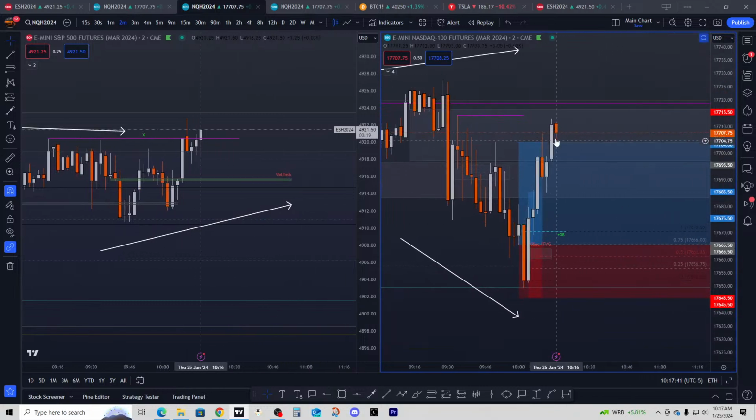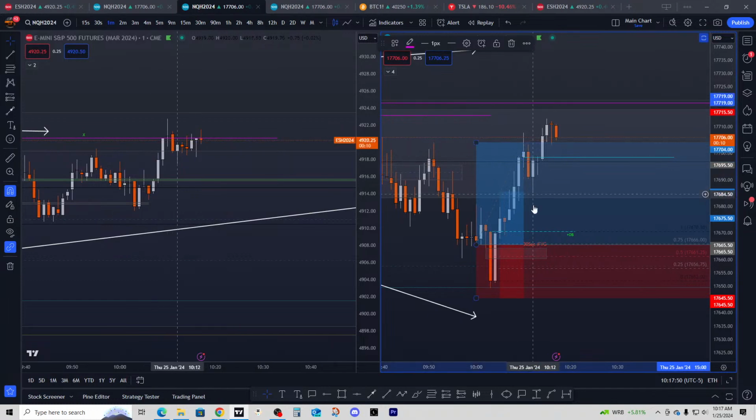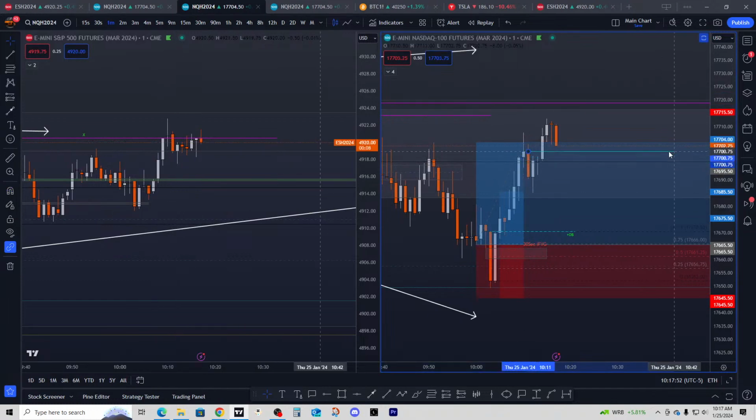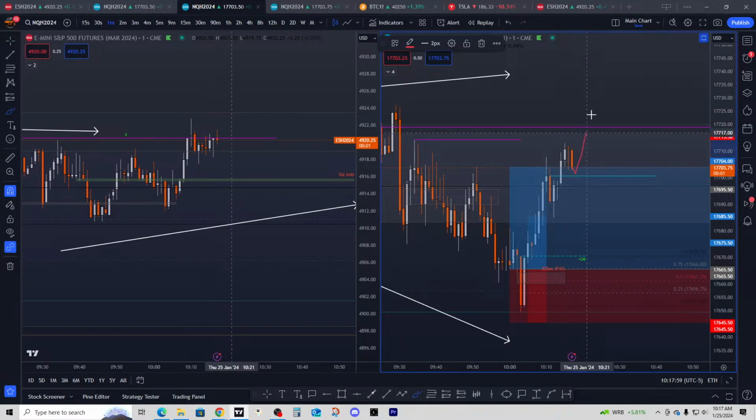So now we have this 2-minute closure, as well as this order block. And actually, propulsion block, as ICT likes to call it. So let's see if we get down exactly to it or not. Just set this and rip.